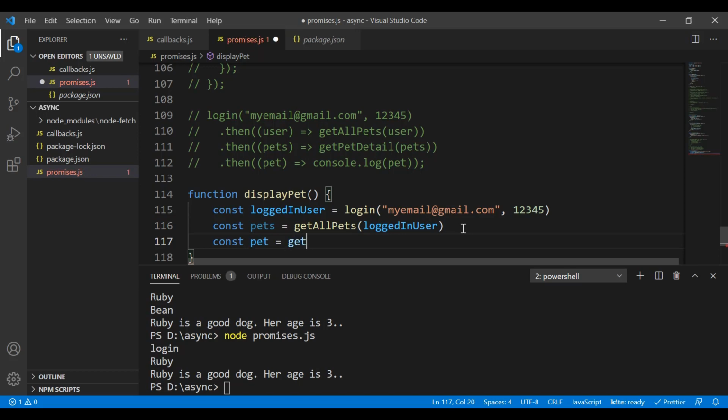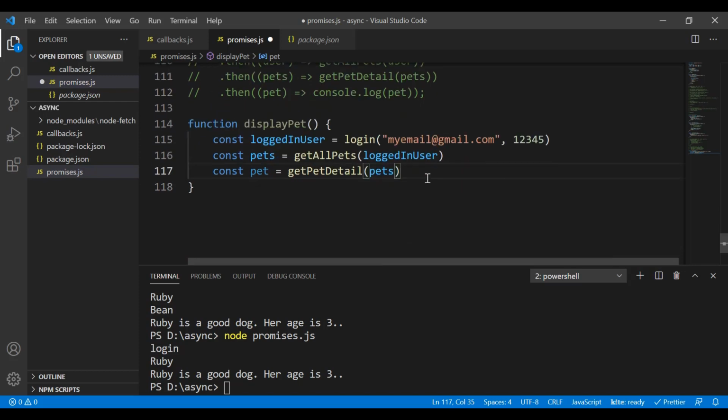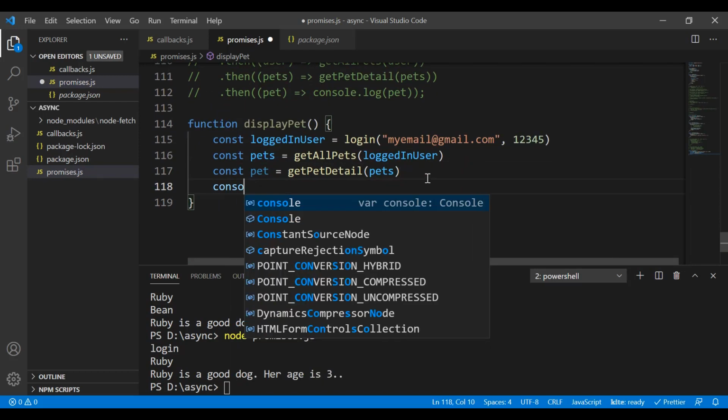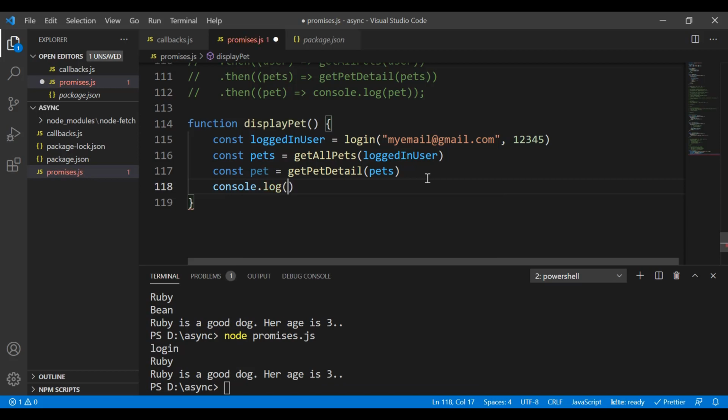So now let's use the getPetDetail, and this will be the pet which is coming from here. So next one will be console log the pet itself. Okay, so that's what it looks like.